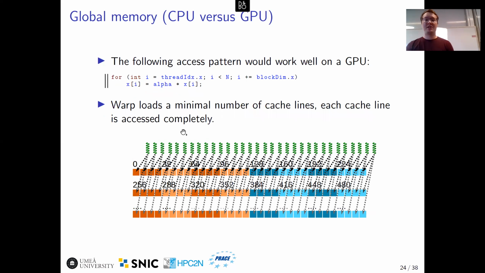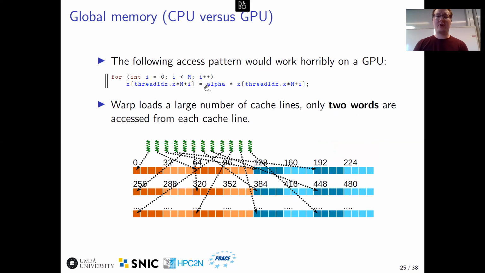But then when you move to a GPU, you will actually have a completely separate situation. So let's first look at the access pattern where two threads that have neighboring index numbers are accessing memory locations that are near to each other. Whereas on a CPU this would lead to horrible performance, we must remember that the whole warp is going to access the memory together. And therefore, the first half of the warp will go and access this cache line together and give very good performance. And the second half of the warp will go and access the second cache line and thus also give very good performance on the GPU.